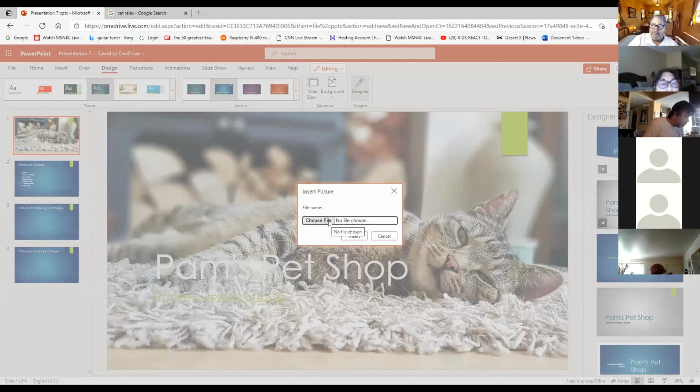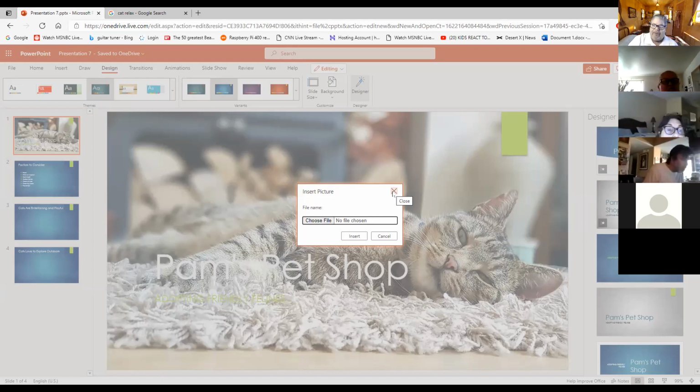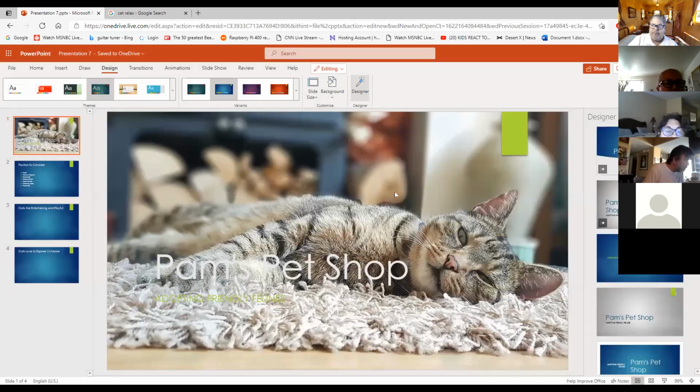Well, when I click desktop, do I hit open? Wait a minute, no. You have to get the picture from the PowerPoint. Don't go to your desktop. Okay, well, on my PowerPoint, it says insert picture, choose file. No, that's what you're doing wrong. So don't insert. Go to design. You're on the wrong menu. Go to design and then go to background.